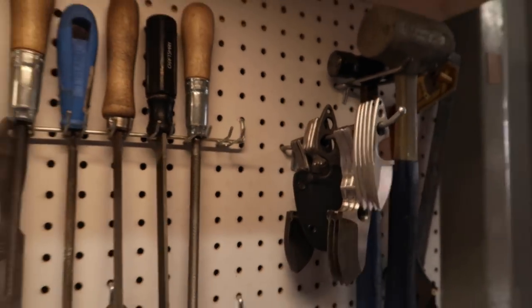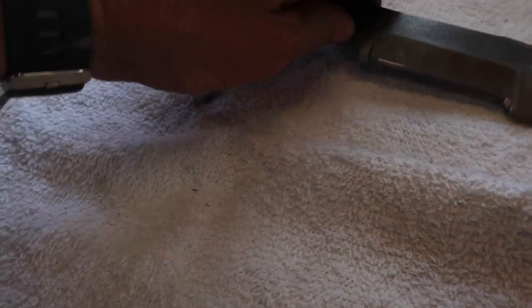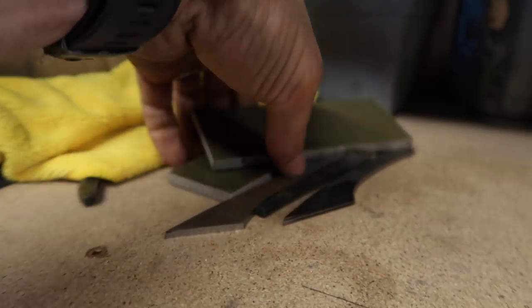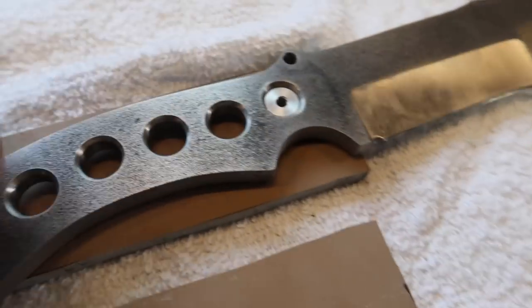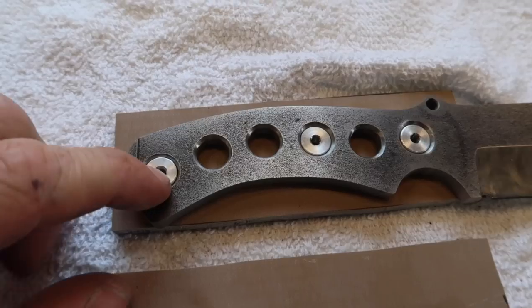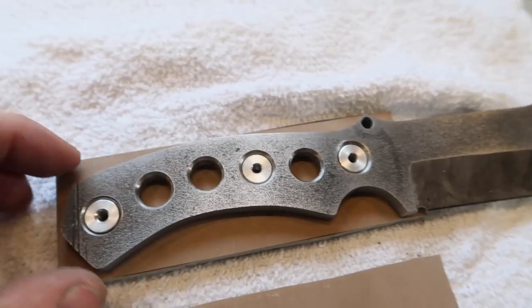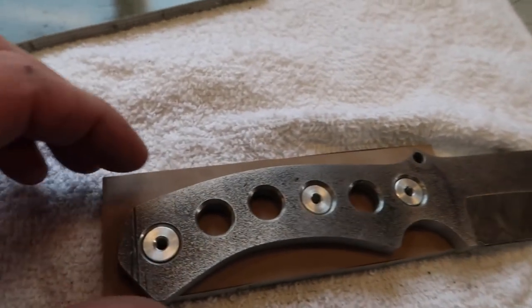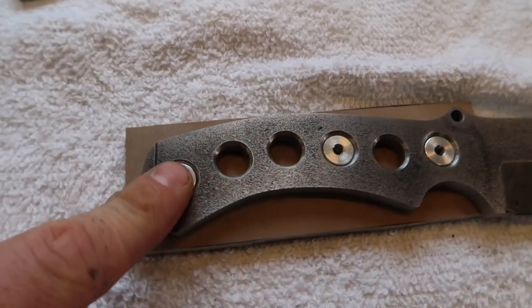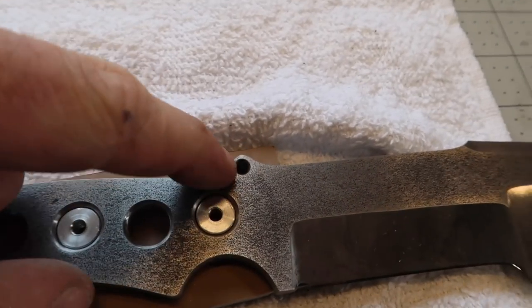Let's put those aside and dig out the tracker. We're going to grab the scales we're going to use — camo G10 layered camo. The next part is to drill out the holes. One person suggested moving a hole up and leaving one as a lanyard hole, but I don't like lanyard holes that aren't finished with a tube in them. Since I'm not going to be gluing these on, I'll leave it as is — it could work as a retention hole for chopping, loop it around your wrist.